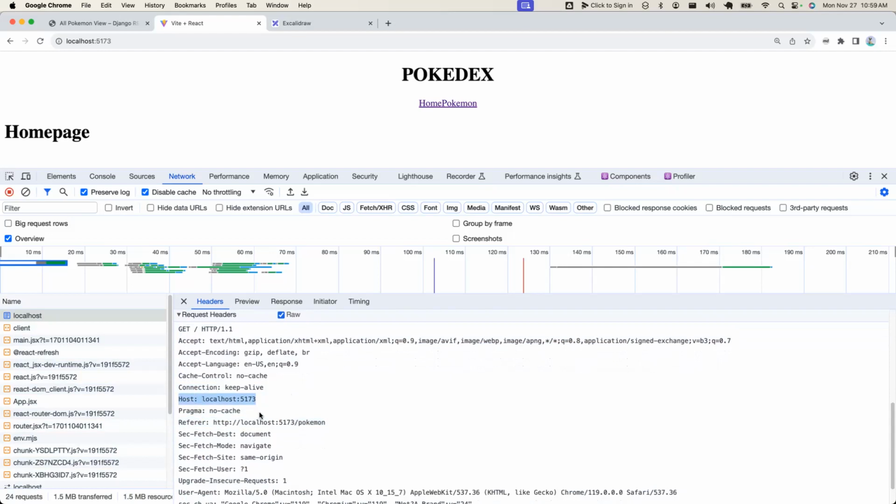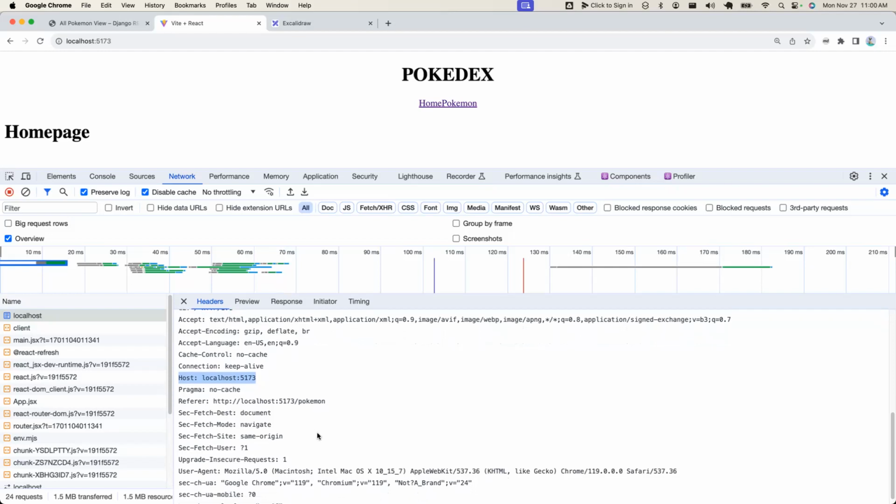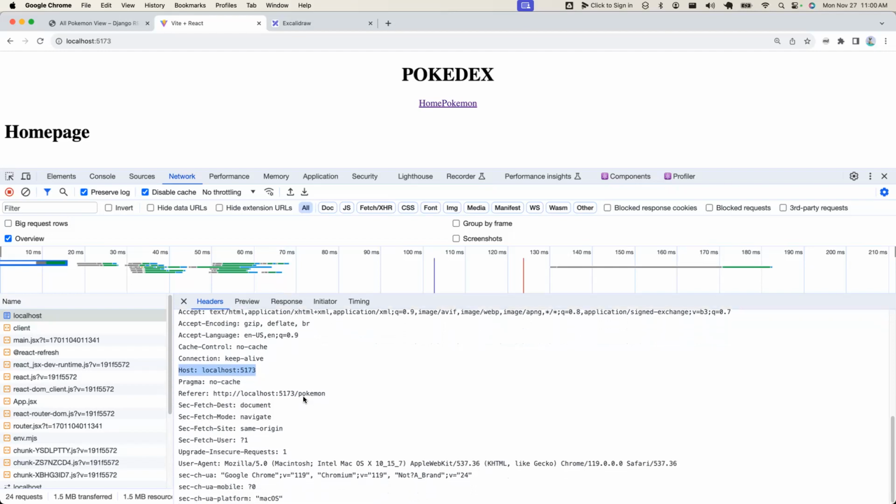So when the browser sends a request to a server, it also says, hey, this is the server that gave me this web page to begin with, that gave me index.html.